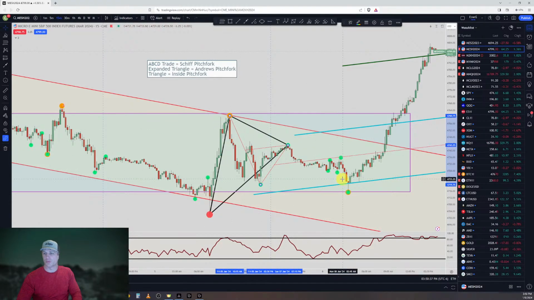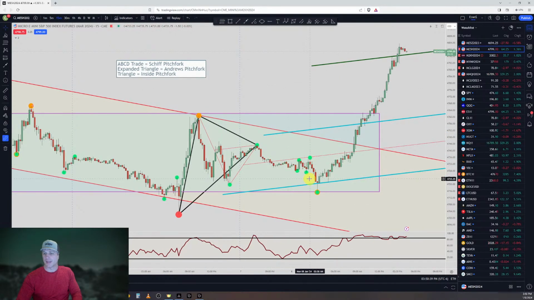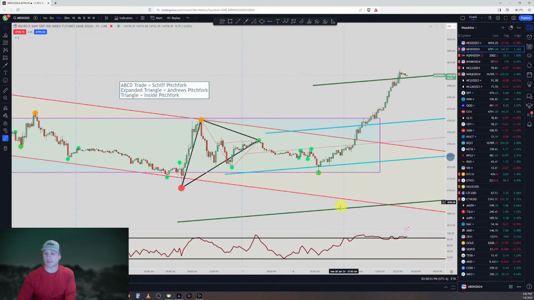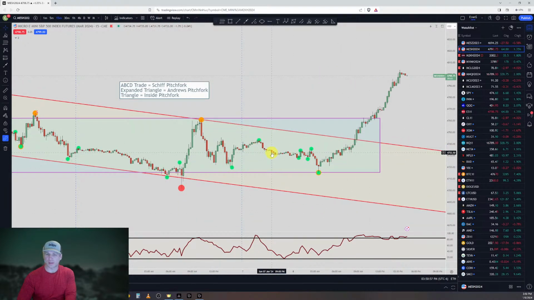So we're looking for a move down right here, but as you can see, that did not happen. We're looking for a price to close below right there. So that one didn't happen, that one is said and done. Because coming off the fourth point, we're looking for price to close outside this blue line, and it would have gone down over here. That didn't happen, so we can go ahead and take that off.